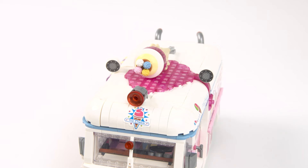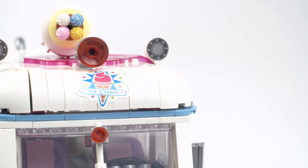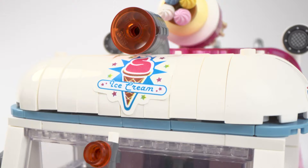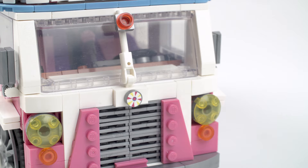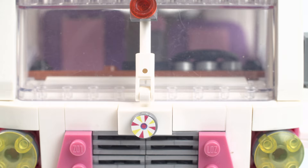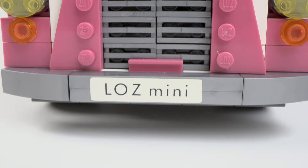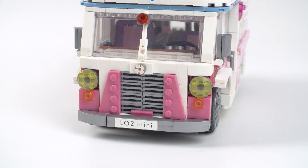The front looks pretty cool — again, all stickers here. There's a little sticker on the top that says ice cream. The rooftop — I think one thing I didn't like is the edges of the rooftop. There are too many small pieces and it kind of just doesn't look smooth. Continuing down, the ice cream van has this little windshield wiper piece that goes up and down with a little light there — at least it's not just a plain windshield. They got a sticker of like a bullseye target-looking thing. Look at all them grills. And it actually says Laws on the bricks, so you know this is a Laws brand — but they flipped the printing upside down on that, which is going to really irritate some of you. Got the headlights and another license plate — Laws Mini, same as the hot dog one.